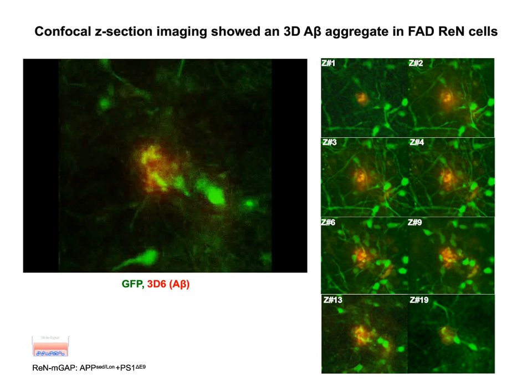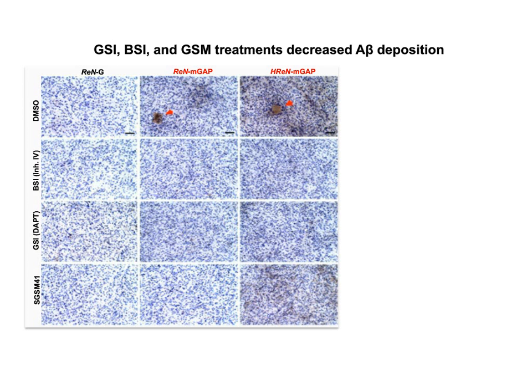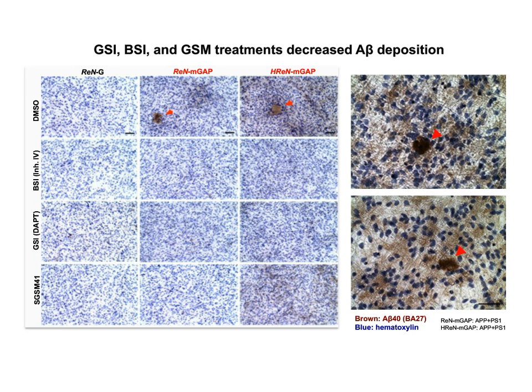And then we turn to the histochemical staining, because fluorescence can always give some artifacts. So we use the conventional, classical DAB staining, and you can appreciate these control cells. You can see those blue are the nuclei with hematoxylin staining, and the brown is the A beta antibody with DAB staining. You can appreciate these two AD lines show robust increases of this DAB staining, the tight and diffuse aggregates.